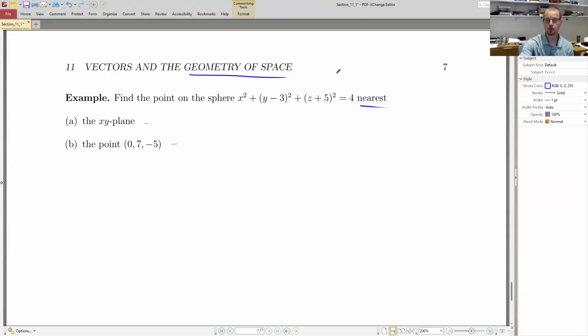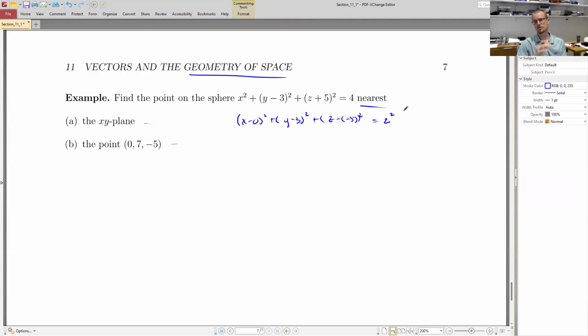Where is this sphere located? What is the radius? How does that interact with the planes? That is, does it intersect the planes at all? Not that you have to know the intersection points, but just an awareness of whether it intersects or not. So if we recognize this as x minus 0 squared, to be even more explicit, plus y minus 3 squared plus z minus a negative 5 squared, getting that subtraction so I can correctly identify the center, is equal to 2 squared.